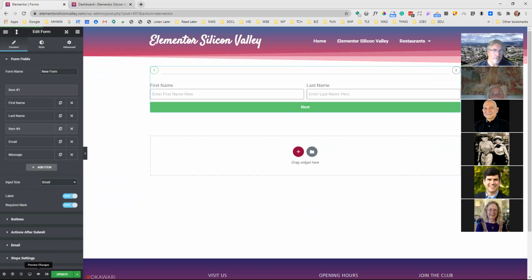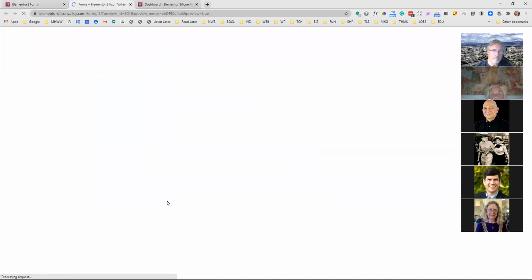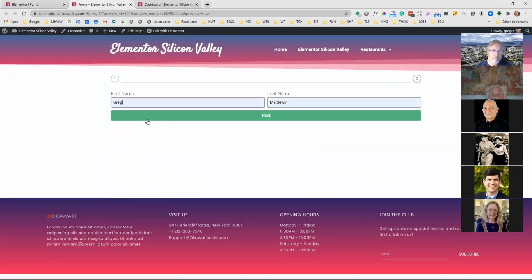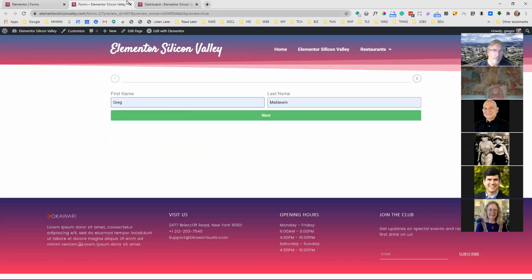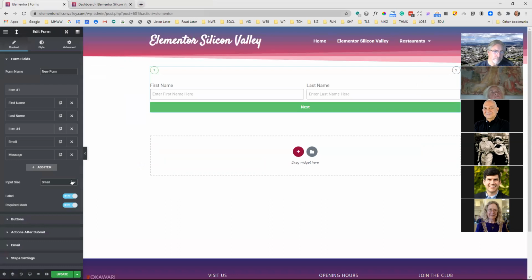Do preview changes. Message, so you can either send or go previous, like so. You can have as many steps as you want. You can change these circles to squares or some customization there. We'll look at that in a minute.